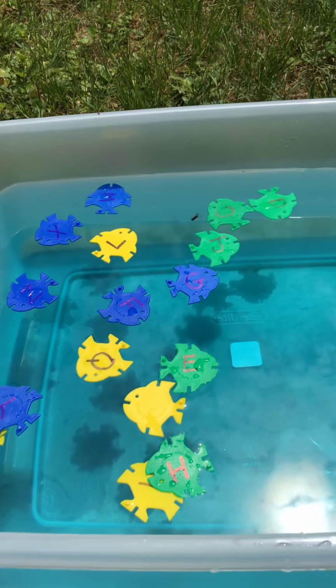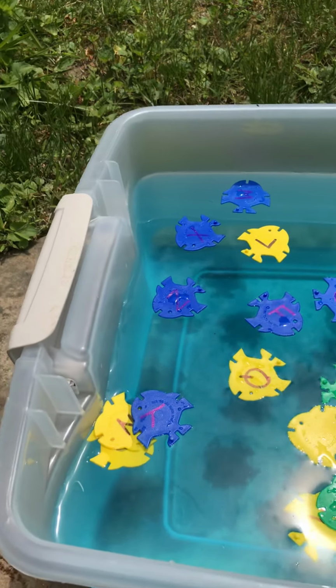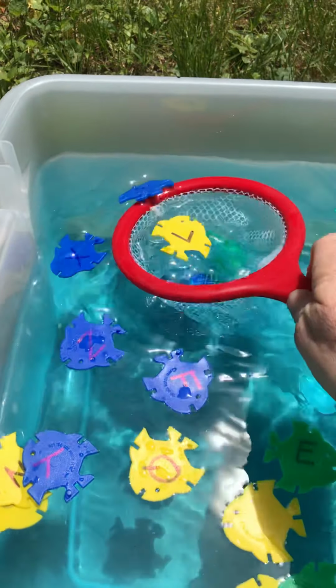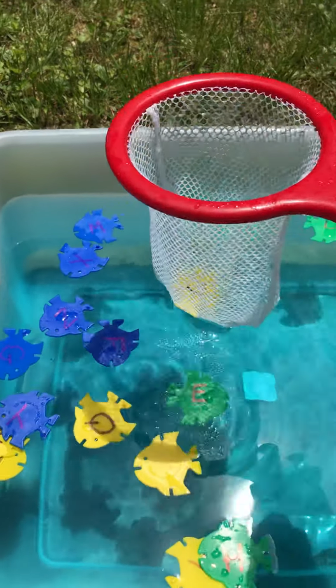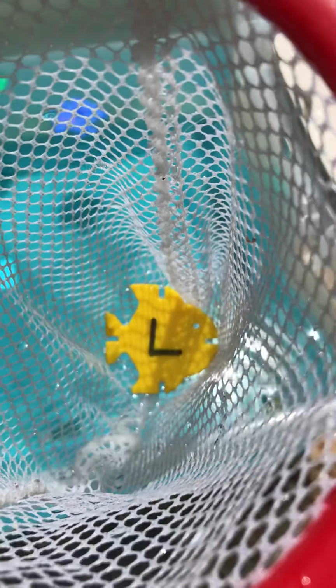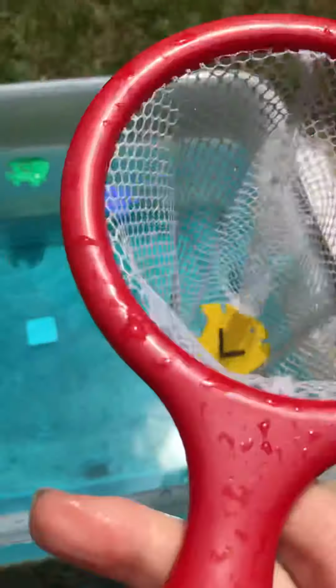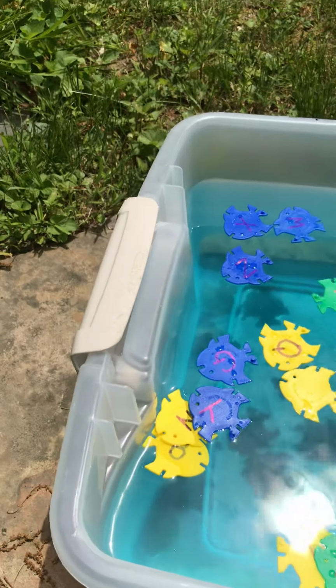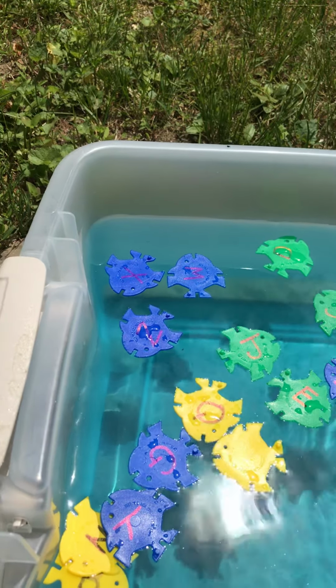Let's keep going. We'll do a few more. I like this one over here. That fish just swimming in the ocean. Here we go. What's this letter, friends? What's that letter? Yes, L. Great job. L, the letter L, like lion. Ready? Let's do this one.